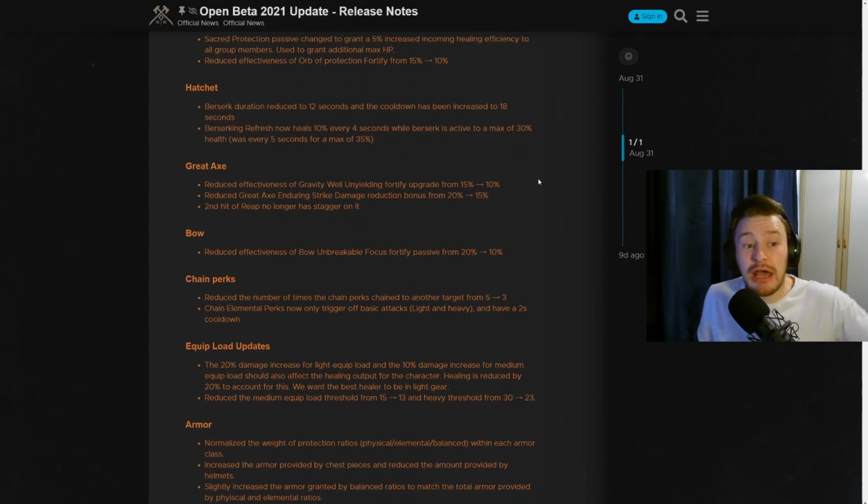Now, the Great Axe here, we've had a reduced effectiveness of the Unyielding Fortify upgrade from 15% to 10%. Still very, very, very good. Not quite as overpowered as it was, but it's still going to be a really good ability, so not one to sleep on. They've reduced the Great Axe Enduring Strike damage reduction bonus from 20 to 15%. Again, still great. A little bit less good than it was, but it's still going to be very, very viable.